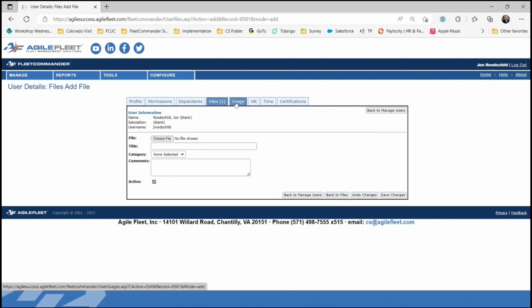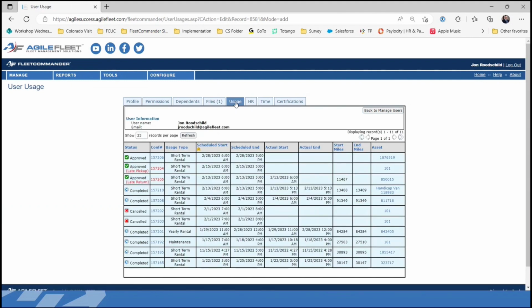Another function and tab that is found within the user profile, which is really a benefit, is that within the user profile, you are able to capture the use of vehicles and reservations. As you can see here, there are a lot of reservations, both completed and approved and future, found within this log here. This again allows you to take a look quickly and see that I have several vehicles that have been returned over the course of the last several months, but that currently I have a vehicle that's late for return and one is late for pickup.